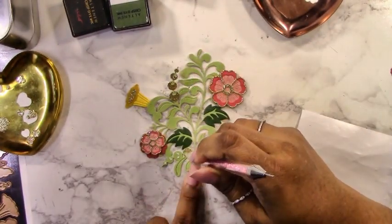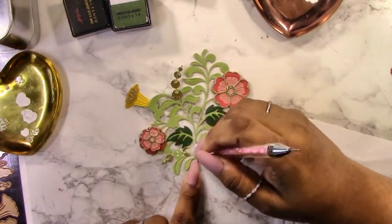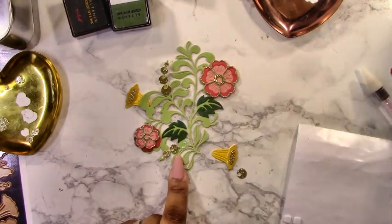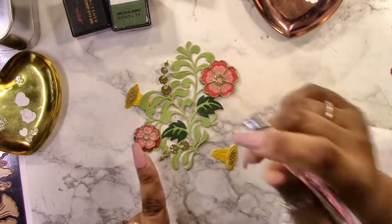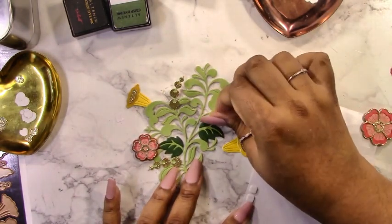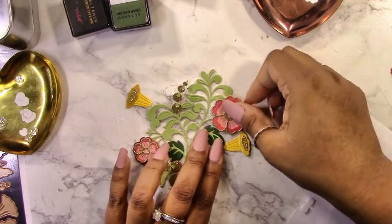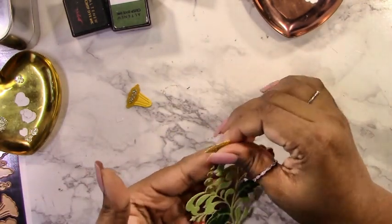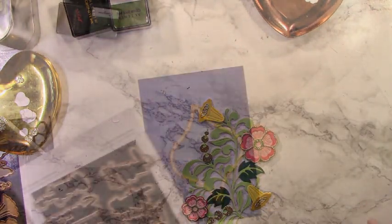I'm putting together the little berry bits, which are my favorite part of this design and the glimmer kit design. You can see the style of the flowers and flourish are exactly the same for both, which is why they'd look really well together — if you glimmered up those pieces for a card background and then took the flourish as the focal point, they'd look so great together. If I get a chance, I'll give that a try and post it on my Instagram.